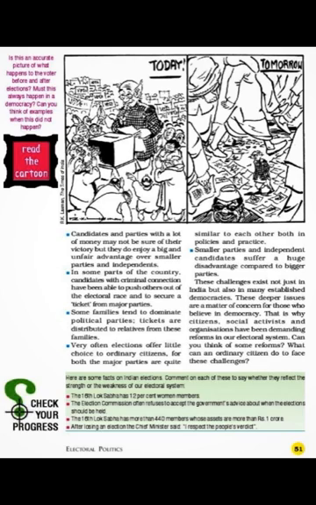A newer trend is the corporate sector. They give a lot of funds to the big political parties. And when these political parties win the election, they formulate policies in favor of these corporate houses. This is a major issue, a big concern. These challenges exist not just in India but also in many established democracies. These deeper issues are a matter of concern for those who believe in the very spirit of democracy.